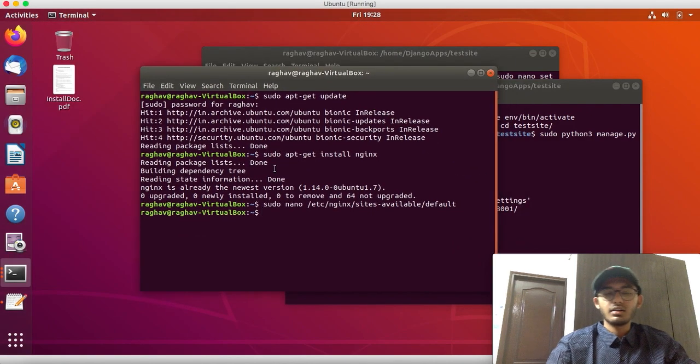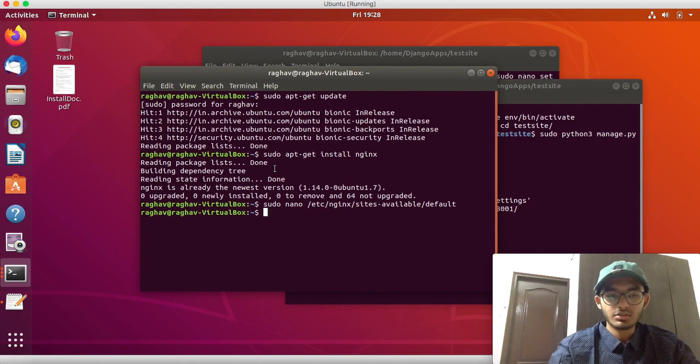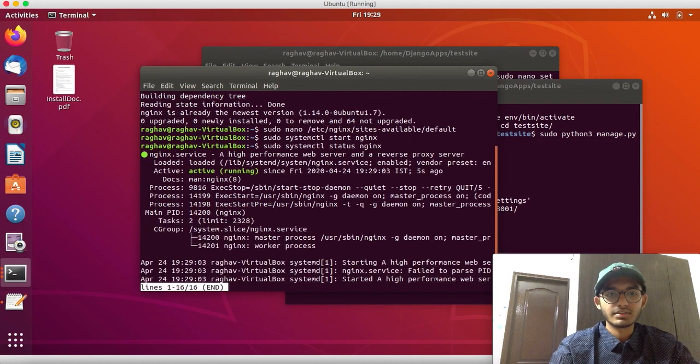Now we'll start our Nginx. To start Nginx, you can do sudo systemctl start nginx. So Nginx has started. To check if it has started properly, we can do status. So it is active running.